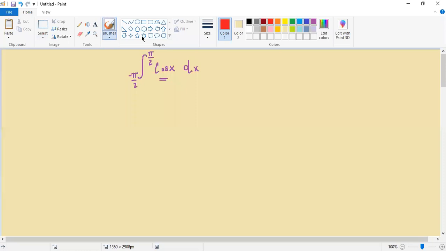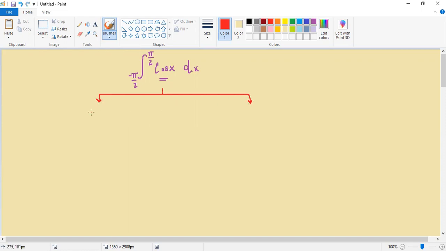So the idea here is to understand really what we're dealing with. We are told to find the area under a curve, or the antiderivative of cosine of x, on a particular interval, which is negative pi over 2 to pi over 2. And the idea here is to first understand that we have this idea of a function either being odd or even. These are two different integral properties. So let me first cover the first type and then of course the second type.